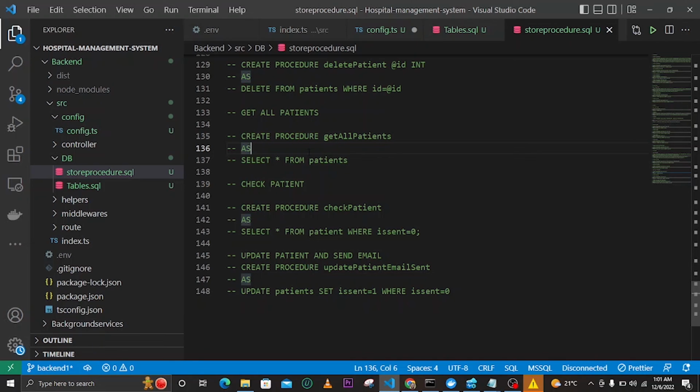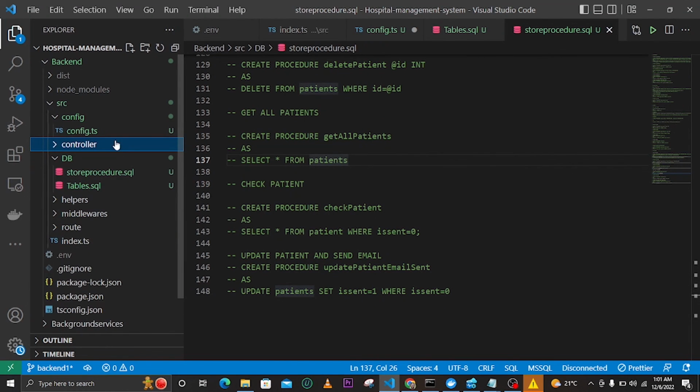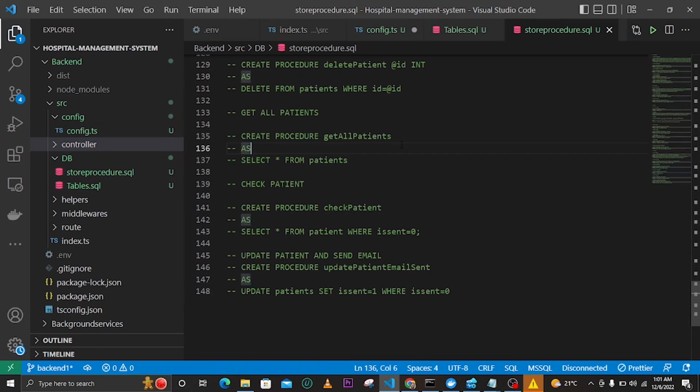So I know now you have understood relational databases, stored procedures, and you have seen the schemas that we have done, and now we have this documentation here. So that's all that I wanted to do in this video, because in the next video we'll start to write logic inside this controller here, and we continue with our project.